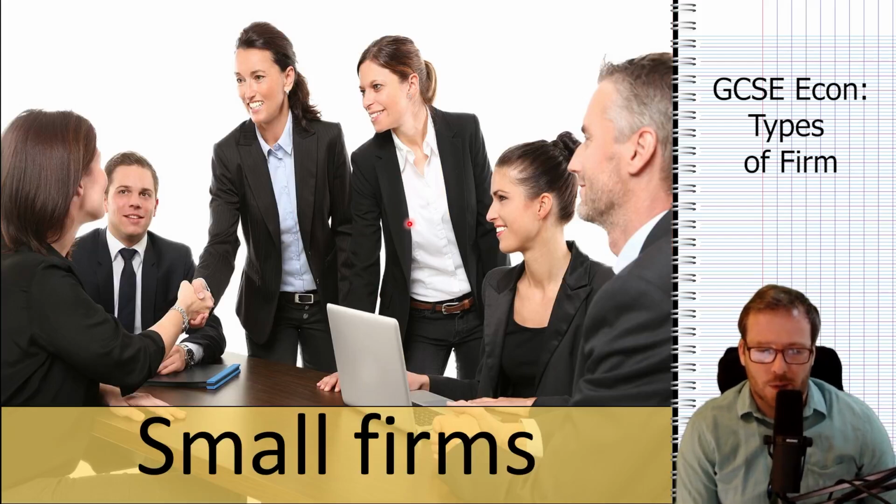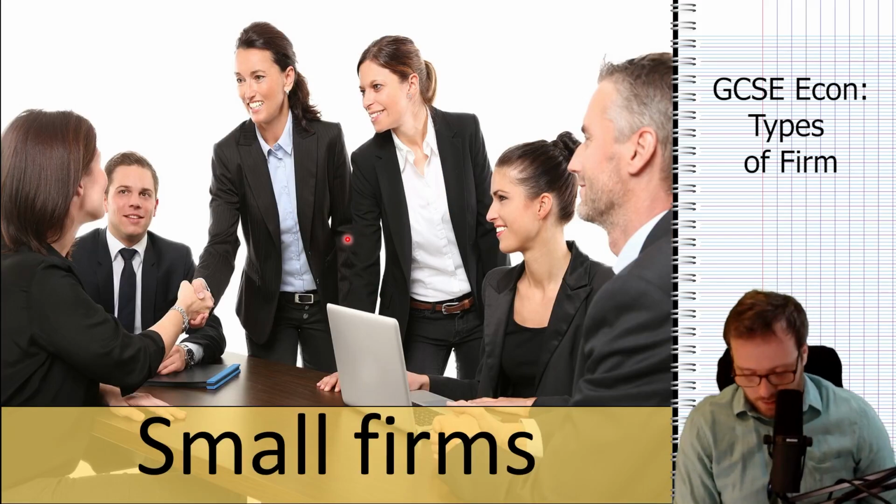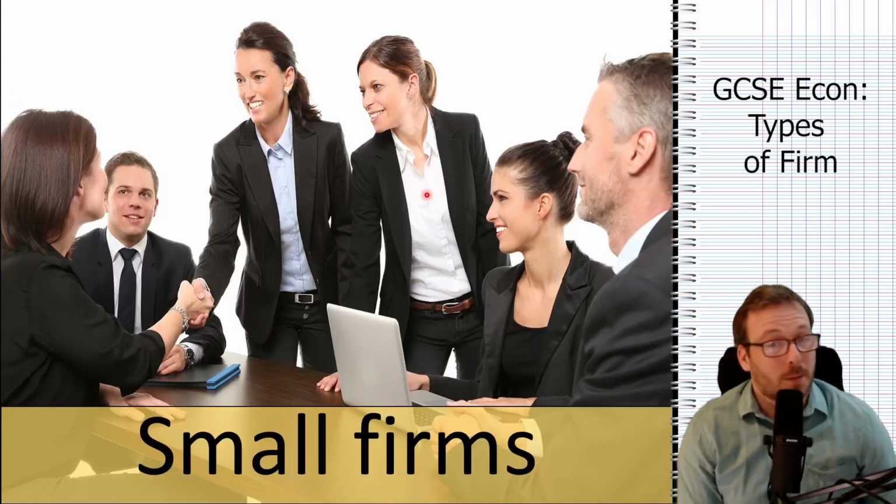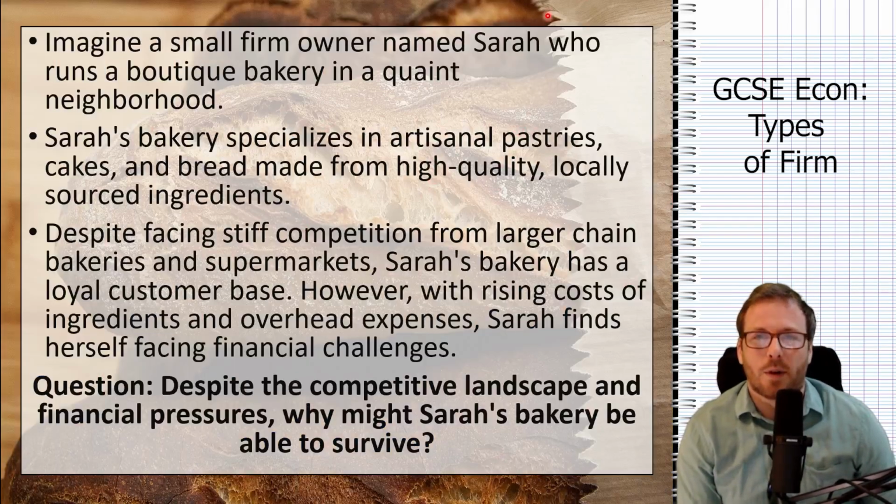Right, moving forward. We've done all 6 of those organizations now. So, in your head, it might be worthwhile to jot these down on a piece of paper and just remember the advantages and disadvantages to each one. That way you'll be fully clued in for your exams. And the final part of today is about small firms. So here's a scenario for you.